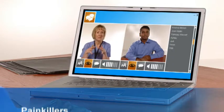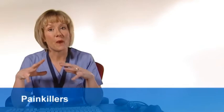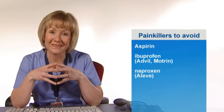You may also have to deal with different levels of pain from time to time with Crohn's. When you're suffering from fairly mild pain, you may be recommended acetaminophen, which you also know as Tylenol, and other brands. But be careful not to make a regular habit of medicating yourself with painkillers, since they're not all the same. Most of the other available painkillers are non-steroidal anti-inflammatory drugs, or NSAIDs, including aspirin, ibuprofen, which you know as Advil, Motrin, and others, or a drug called naproxen, which is also found in Aleve.